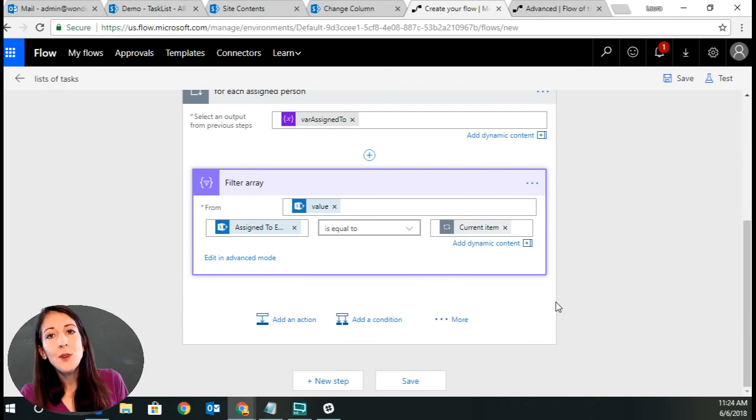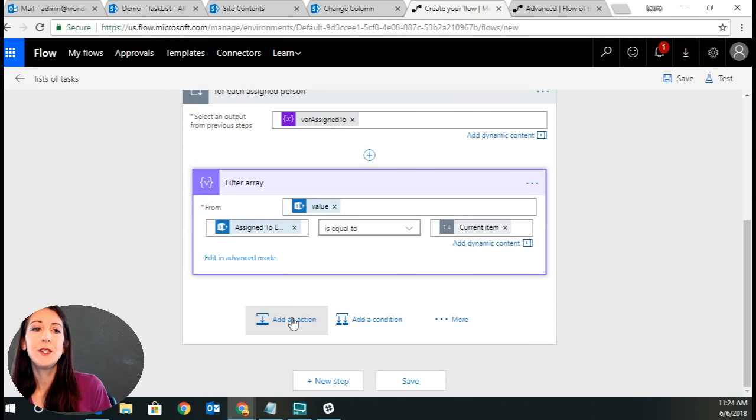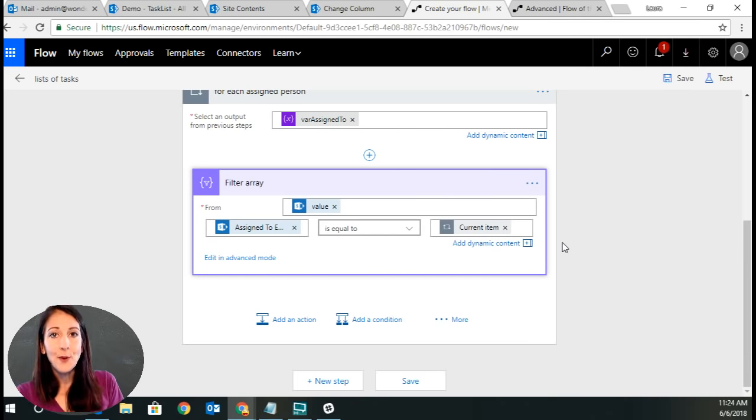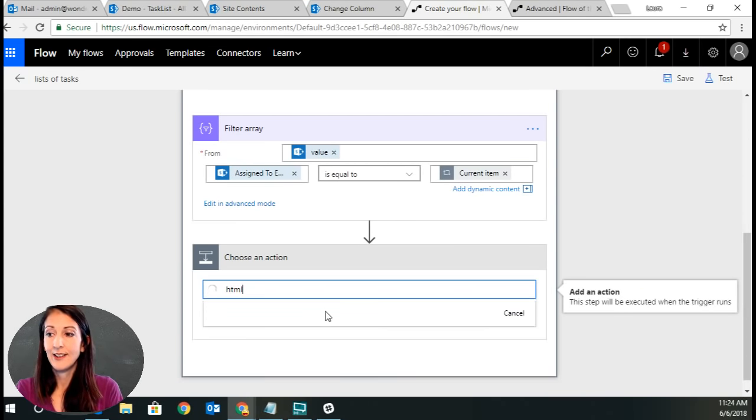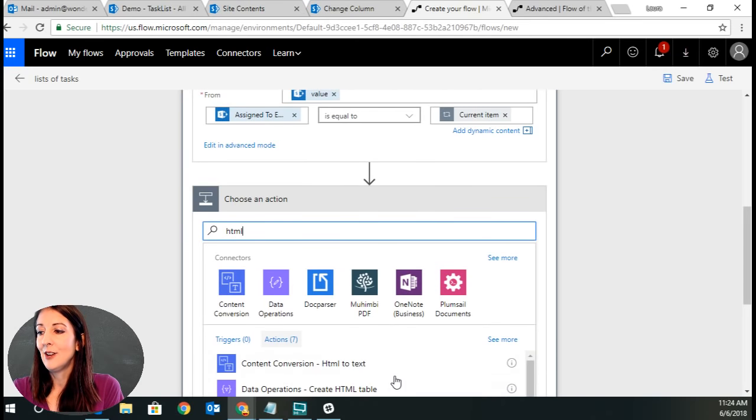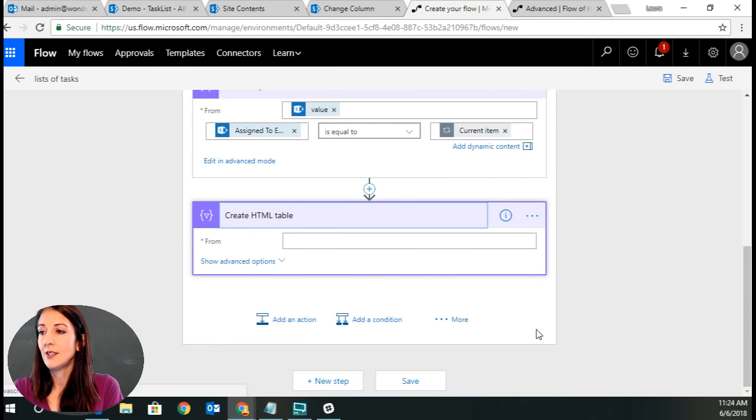So then what I wanted to do next was create an HTML table out of this. Just like I showed you how you do the HTML table and you pick all the fields and it spits out this nice pretty list of stuff, right? Well, that's what I figured I would do with this filtered list. So that's what I tried, and that was not the most successful.